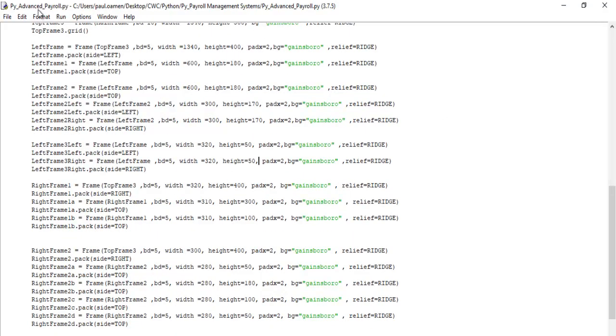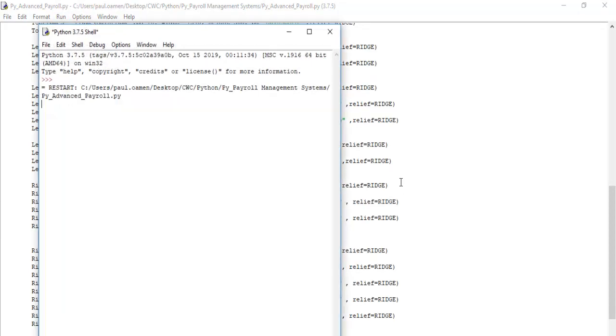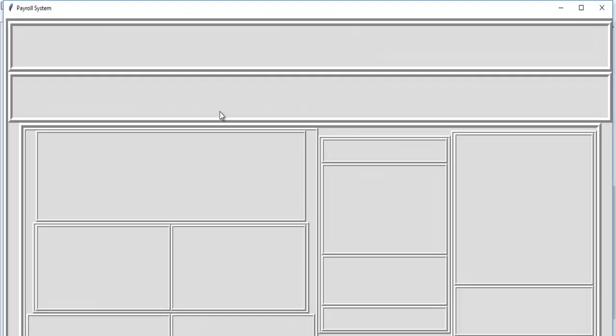There. I'm going to run it now. You can always pause your video so that you copy it out. So let's run it. There we go. And this is how the design is looking now. Right up here, I'm going to enter my title, some names in there, okay, some widgets in there actually, and the rest of them will be widgets. Right here there's going to be the payroll pay slip, yeah, and there will be some buttons here.